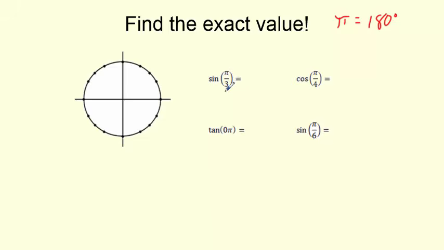What is the sine of pi over 3? Well, it's like saying what is the sine of 180 over 3. So if you're converting to degrees, you can say this is the same thing as the sine of 60. But at some point, I would like your brain to start thinking in terms of pi. So instead of thinking, hey, this is 180, this is actually pi, because the whole circle is 2 pi. So a 90-degree angle is pi over 2. And the more we do this, the easier it'll get. So if that's pi over 2, that's pi. This is going to be pi and a half, or 3/2 pi. Isn't that crazy? So the more practice, the easier this will get.